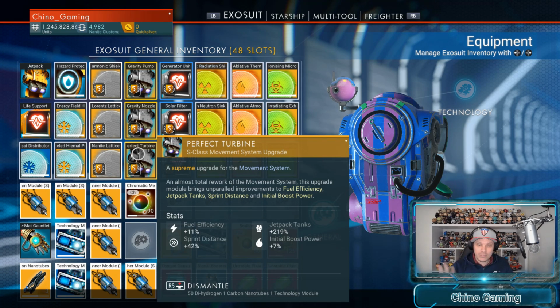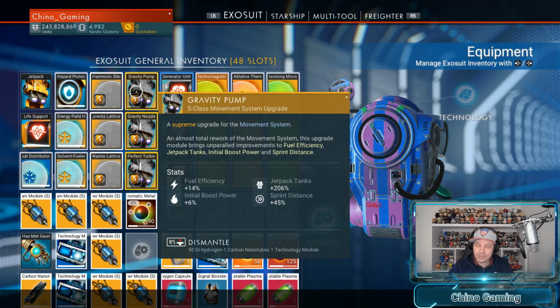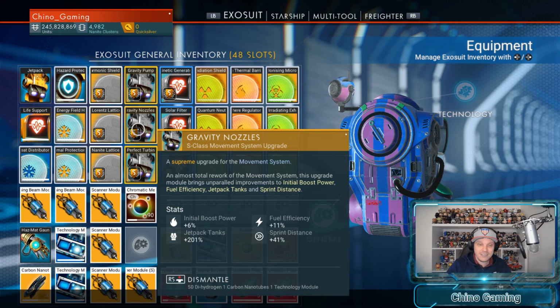Okay, so we see 4 stats there. And again, because I have them linked, they're slightly boosted as well. But we see 4 stats there: fuel efficiency, jetpack tanks, initial boost power, and sprint distance. And they all have percentages attached to them, which are all RNG based, okay? You're not gonna get that RNG roll until you actually install the module. And the only way for me that you should really be improving this is by deleting the one with the stats that you don't like, or the stats that you like least, and then replacing it with the same module in that area.